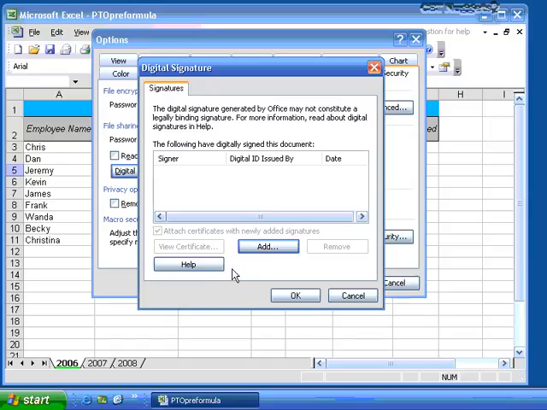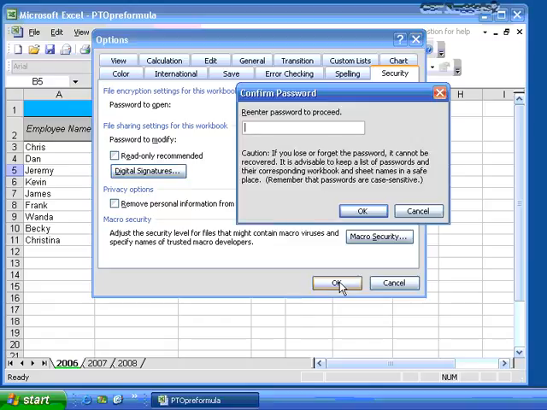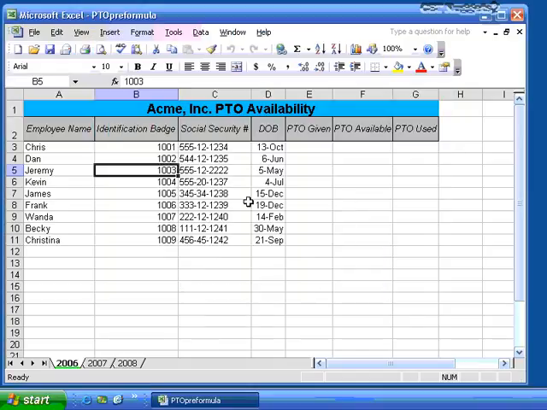But I'll go ahead and click this. I don't have any certificates on my computer right now that I could use. But see, this is going to enable us to then go ahead and select that certificate, click OK, and then in the title bar, let me cancel out of this, click OK so we can password open it. It's going to ask for this. It is me. Click OK.